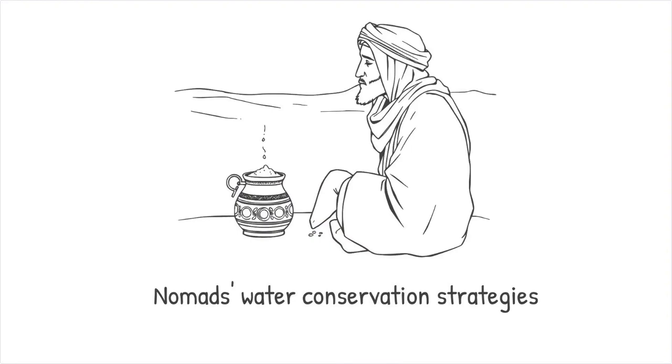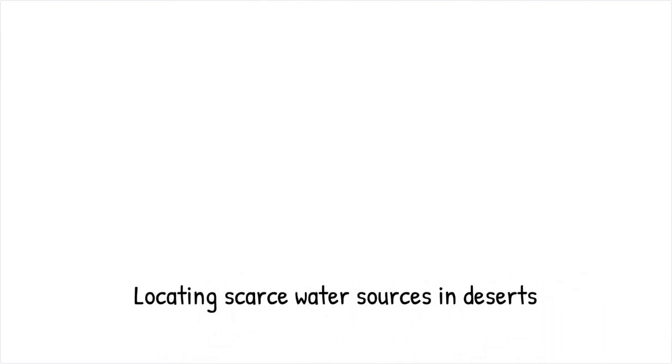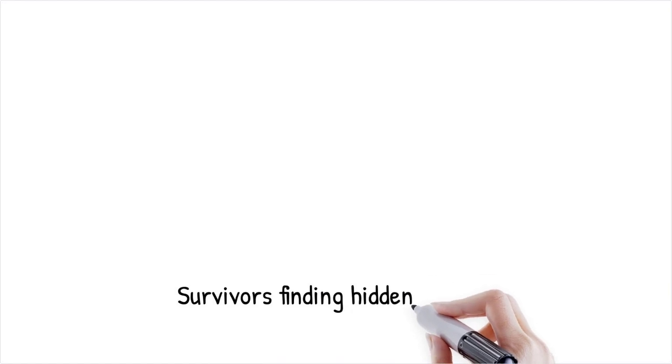Water sources in deserts are scarce but can be found in oases, dry riverbeds, plant roots, and morning dew. Digging into wadi, dry stream beds, may reveal underground moisture, while rock crevices can store rainwater from past storms. Some desert plants, such as cacti and succulents, store water, but not all are safe for consumption. Condensation traps use evaporation and condensation principles to extract drinkable water from the environment. Survivors in hot deserts like the Sahara have found water by following animal tracks that lead to hidden springs.